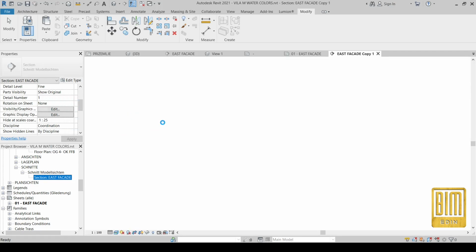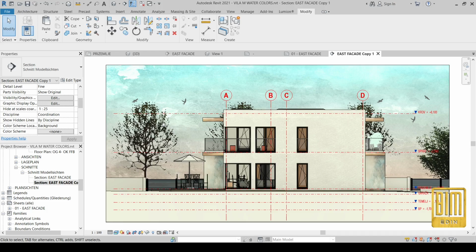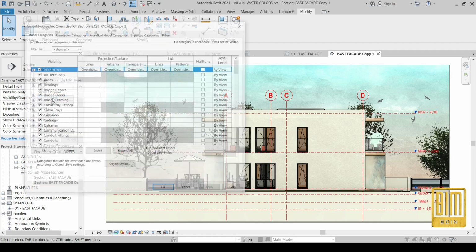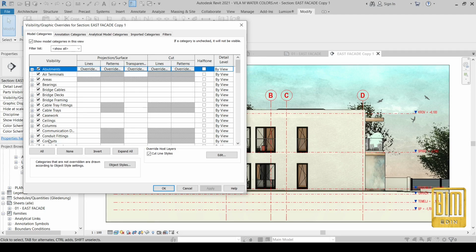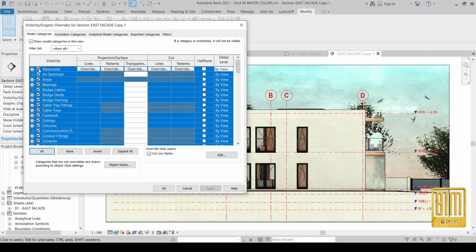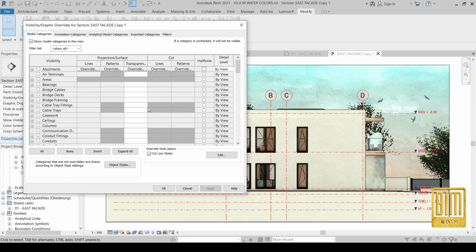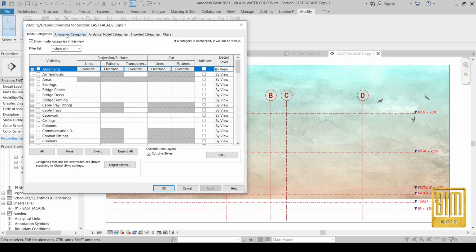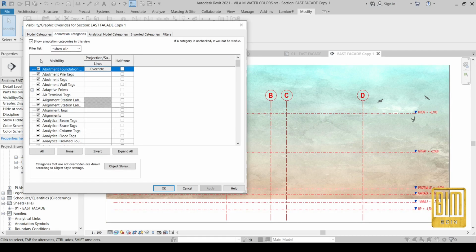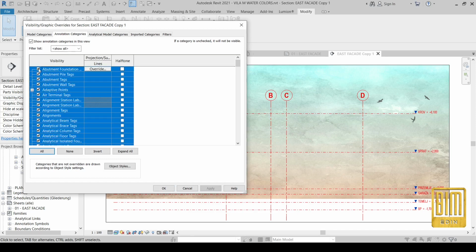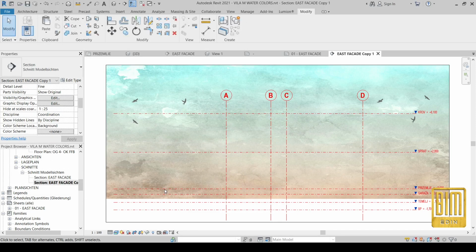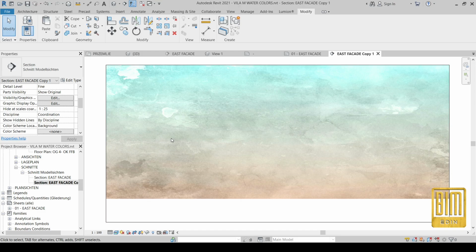And now for adding the watercolor texture on the ground, I will duplicate this section, this elevation or section view, and I will turn off everything. Model and annotations, I will turn off everything beside the background.